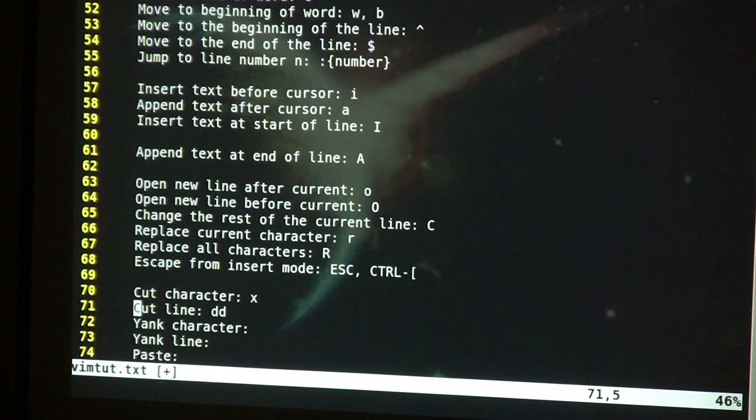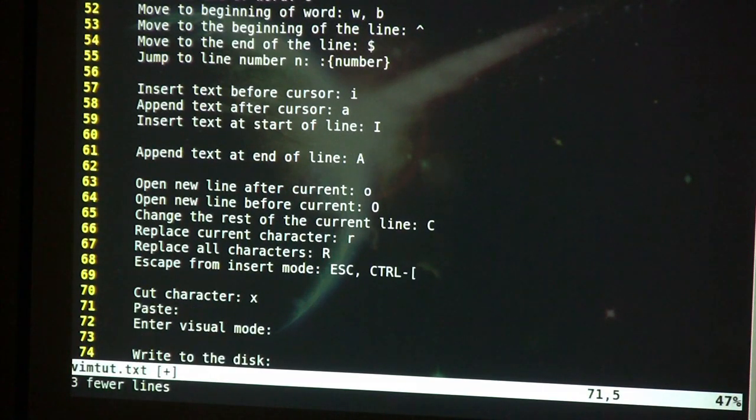You can add a number to the beginning. So with X, you can delete N number of characters by doing 3X or NX. With lines, it's the same way. If you want to cut 3 lines, we could type 3DD. Cuts 3 of them, and we can paste them back in with a big P.